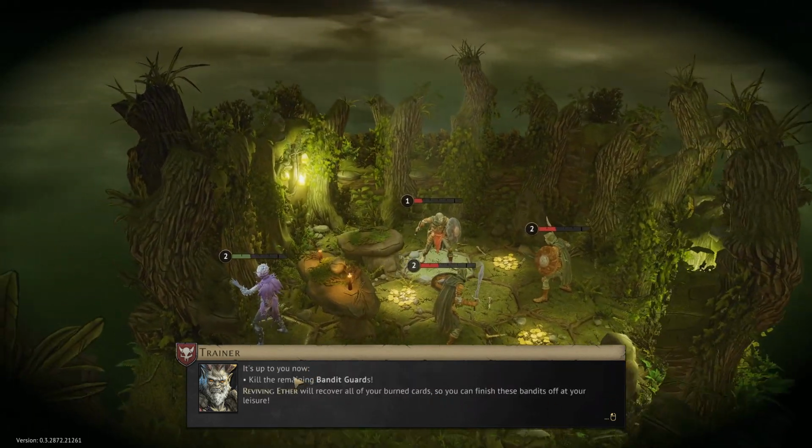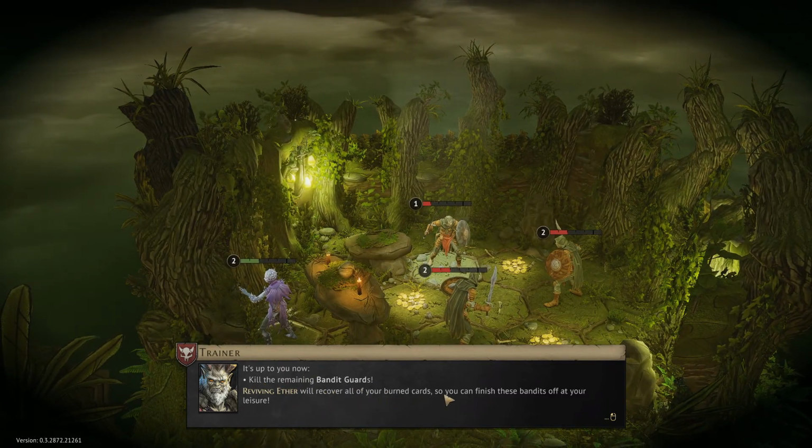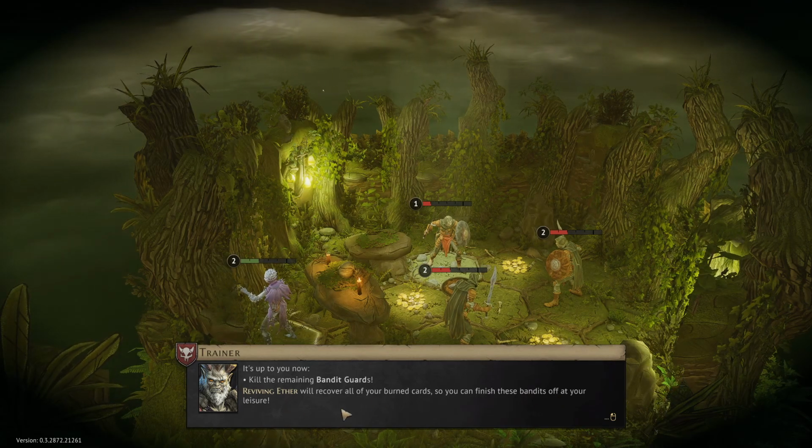It's up to you now. Kill the remaining bandit guards. Reviving Ether will recover all of your burnt cards, so you can finish these bandits off at your own leisure.